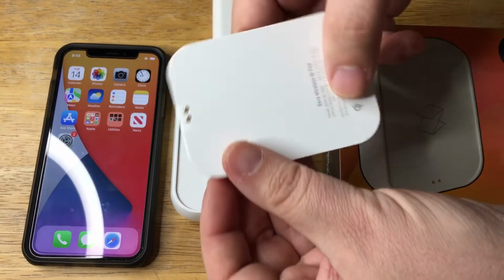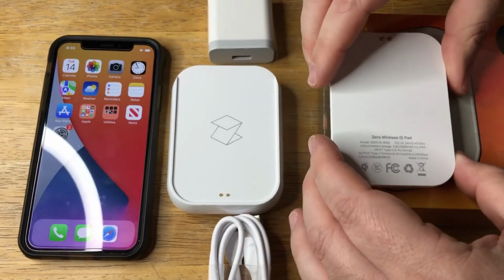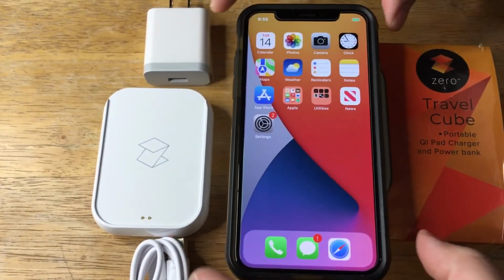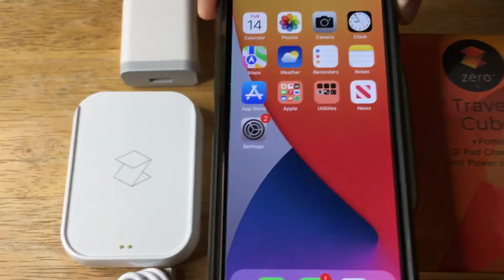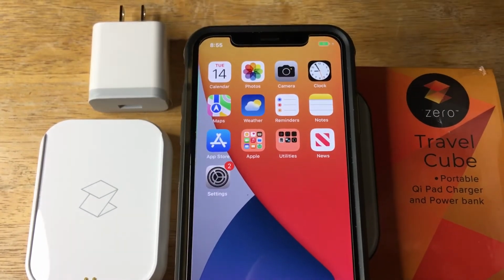This is not MagSafe, so you can use it with any phone that has QI. So you just turn on the pad right there. We have an iPhone 10, and you just set it right on top, and it starts charging immediately. So we'll show that one more time. Right here, not charging and charging. So it works really well, and it's a multiple charging system.